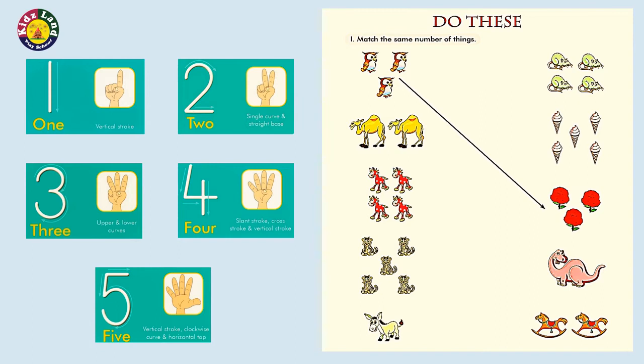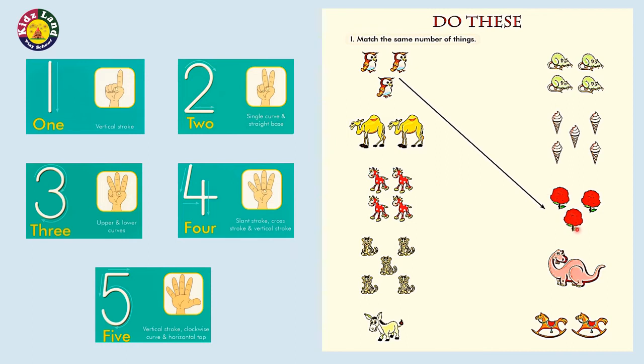It is the matching activity. We have to count the pictures on the left and also count the pictures on the right and then match if both the counts are the same. For example, we have owls here on the first line. How many owls are there? 1 owl, 2 owls and 3 owls. On the right, where is the number 3? So the pictures on the right should count number 3.